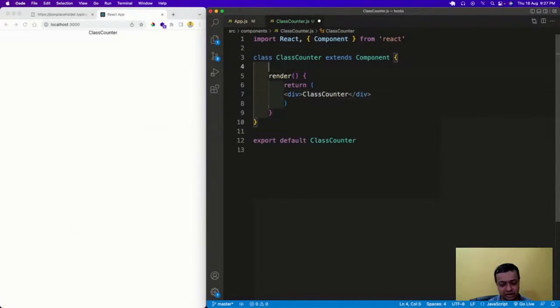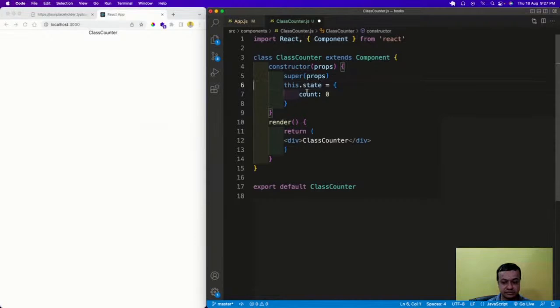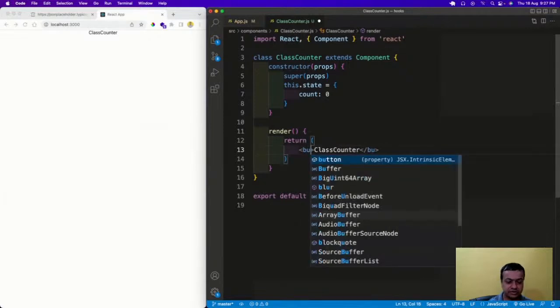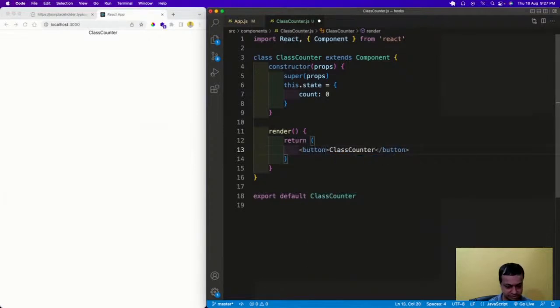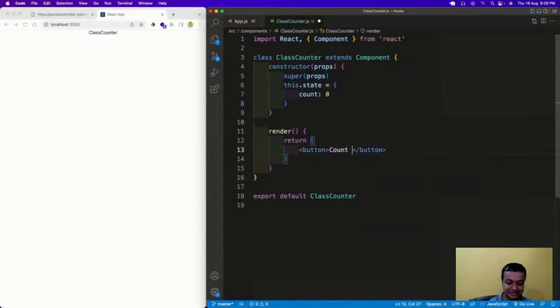I'll have a const here and then count of 0 I'm going to have here, and then here I'll have a button, and in this button I'll show this count in the button itself.